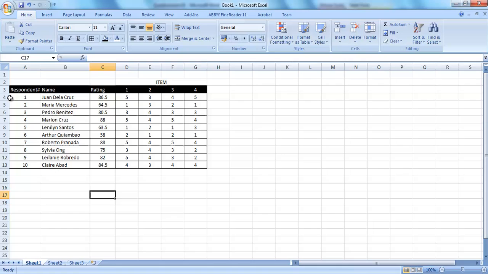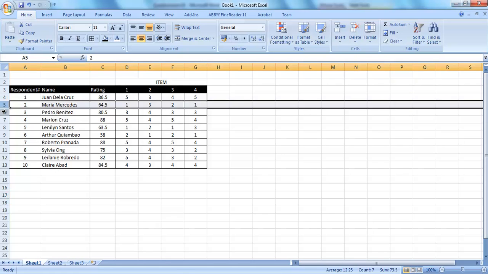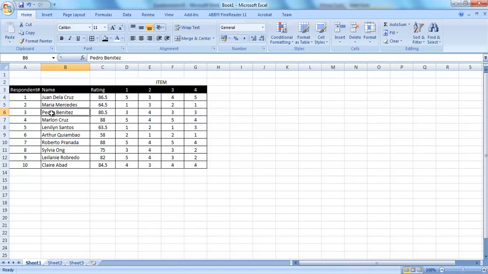Notice that for each row you have a respondent. So that is not the other way around, wherein you are going to type the responses for each item downward.